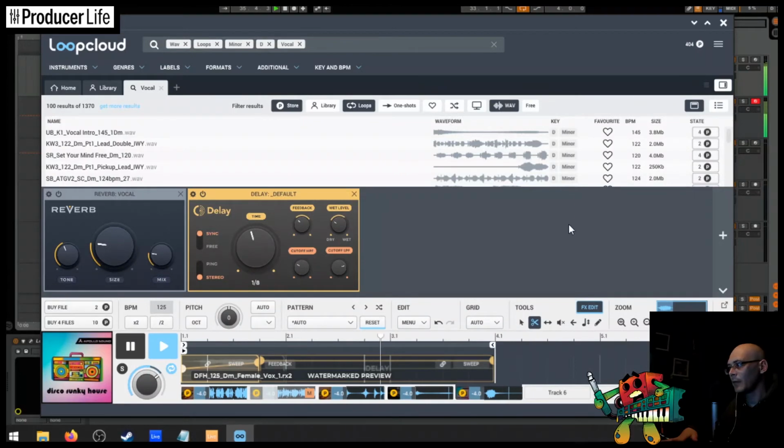And now would be a good time to probably take these samples and put them into our actual project. So first I'm going to buy all these files, you can see there. Buy them individually or you can buy all the ones you've got. You can see it says 4 files, so the one that's muted is being ignored right now. But that's okay, we can buy that separately. Okay, now I'm just going to go through.